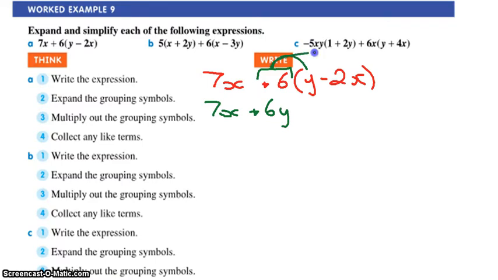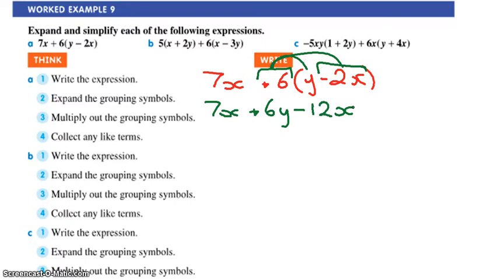Then we've got our plus 6 times our minus 2x. Extra bonus points for those of you who remember that it was minus 2x, not just 2x. Okay? And that'll give us minus 12, because 6 times minus 2 is minus 12. And then x. We're almost done. That's where we would have finished the question before. You wouldn't have had the 7x plus, you just would have had the 6y minus 12x and would have been happy. Now we're going to do one more step.